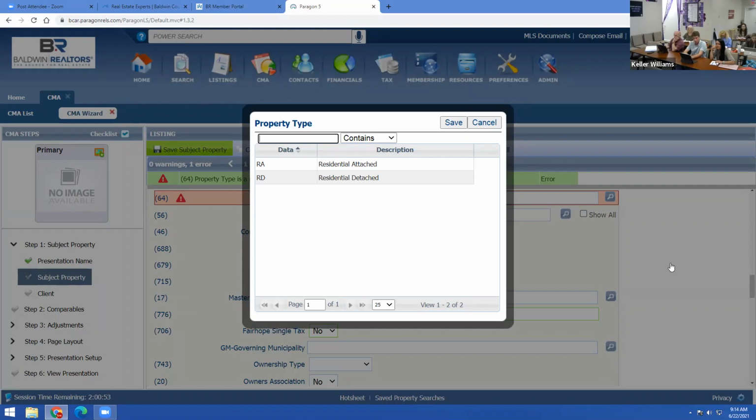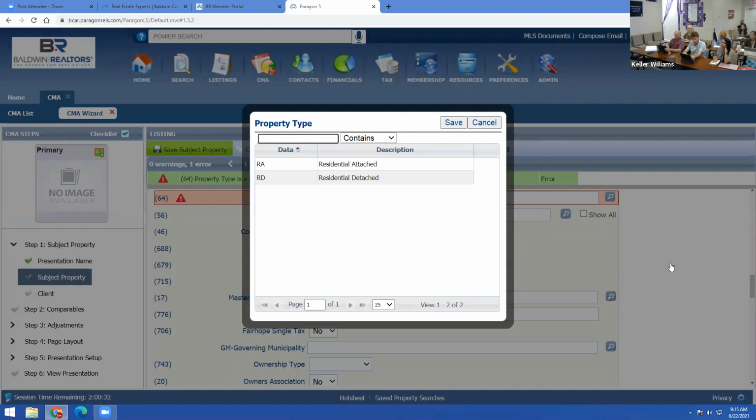Residential attached versus detached, okay? A lot of our newer agents, I mean, it's confusing if you haven't seen it before, but with attached, they're thinking, well, the garage is attached. So that's what I'm looking for, okay? But really what a home is, when you have a single family home, it's detached. That home is, there's nothing else connected to it. It's sitting on its own piece of land.